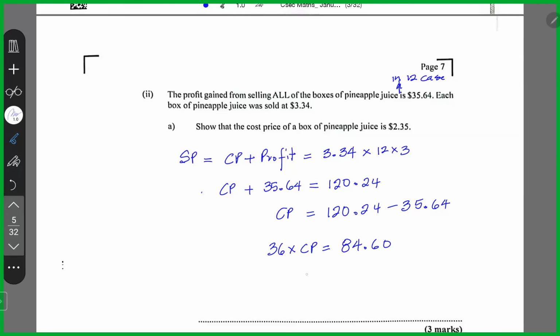And this would be $84.60. Now the cost price for one juice, I would divide the 84.60 by 36, and let's see what we get. And this price would be $2.35. So this is how I would work it out if I put in information that was not originally in the question. Without this information, I don't see how we would be able to work the question out. That's my opinion. As I said, we can discuss it at the end.